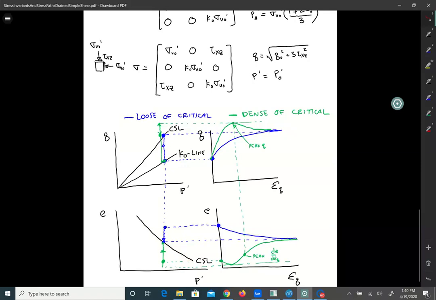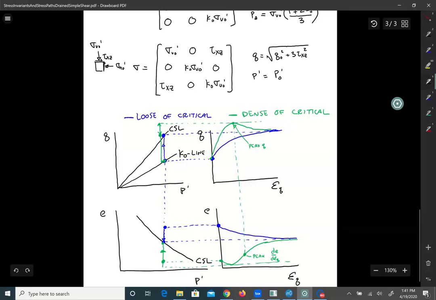Okay, so this is really fundamental. I'm going to walk through this one step at a time. So we know that we're starting at this point. That's been specified from the outset. We know the initial void ratio. We know the critical state line values. And what we're going to do is basically, if it's loose of critical, the soil will contract the whole time. The direct simple shear stress path is vertical because P prime is not changing. So we know how it's going to go. It's going to start at this point, it's going to go down, and it will end right on the critical state line.